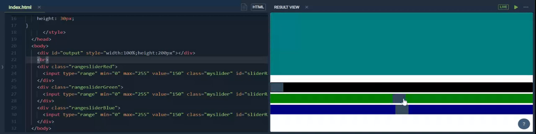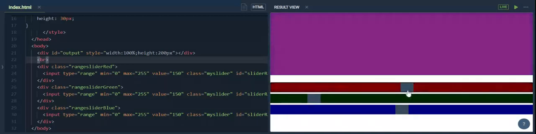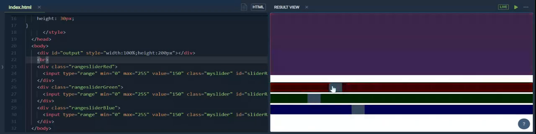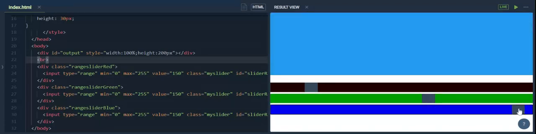So you can set any combination here, and you will see the result in the output section. You can see I am varying the values here, and the combination of all these three colors will be shown in the first div.